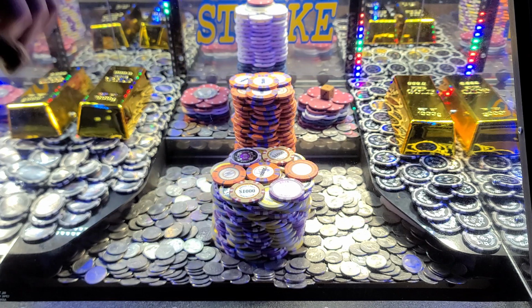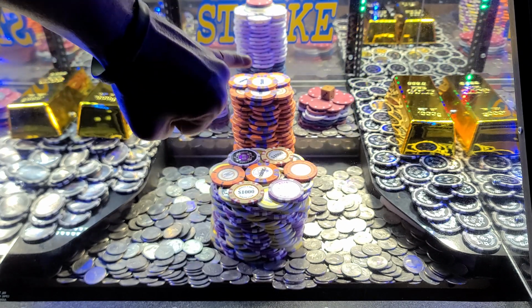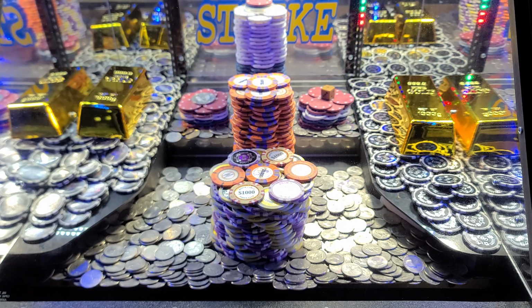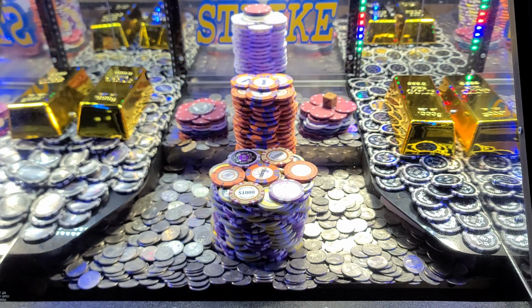So basically what we need to do is knock down this huge tower here, because this is going to be what has all those white chips, which are $50,000 chips. The blue chips underneath them are $20,000, and then the red chips with them are $5,000. I also noticed there are three tokens I can see.